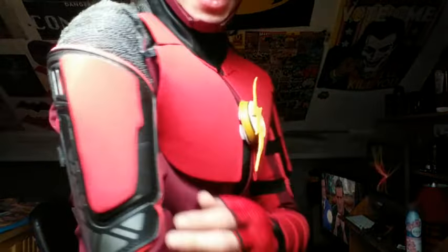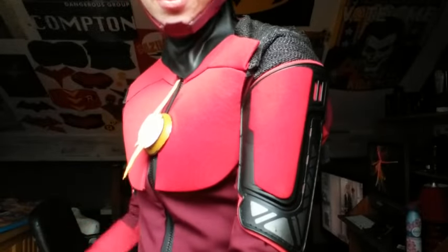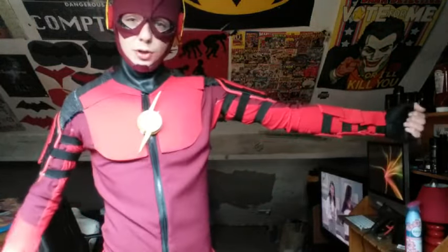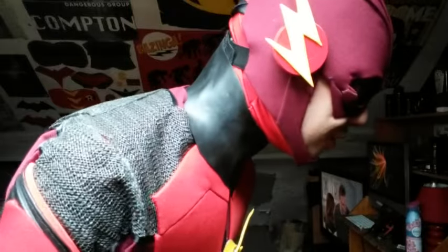Here I have these shin pads shown in my Daredevil video — these are the Sondico shin pads used in sports to protect your legs, specifically the lower half. I've just covered up the brand symbol. You can check out my Daredevil video where I open the packet and show all the packaging. I have three straps going around for my arm. I also have some extra fabric here for breathability in the armpits because these suits do get warm. I'll show the helmet now — I have these thunderbolt ear pieces. The suit is much darker in person; the light coming in is making it too bright.